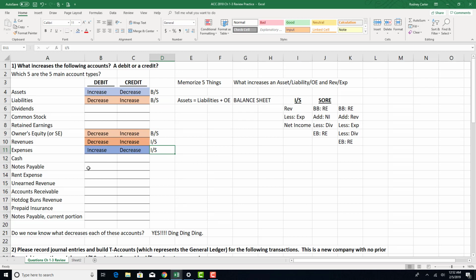Now, everything else should now funnel off of these 5 main accounts. If you'll memorize the increase side of these, you then know what the decrease side is by default. And all of these other accounts that I have listed are sub-accounts of a main account type. So let's jump into that. I'm going to start with assets. I'm going to chase down, do I have any other assets here? And I'll actually copy this just for the sake of time.